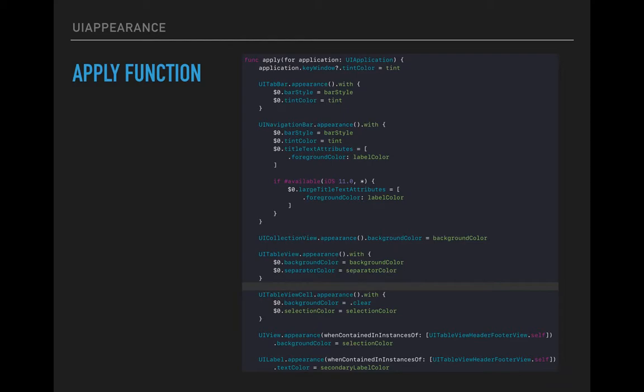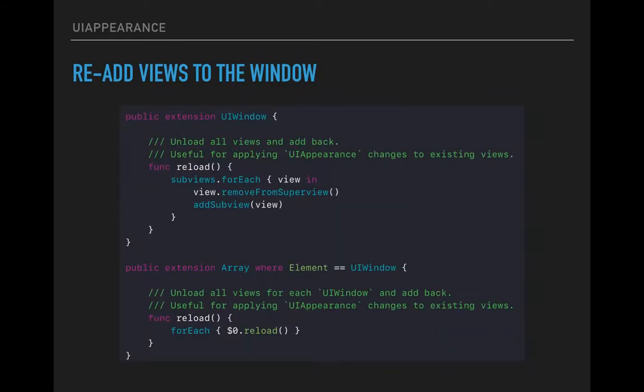This is normally called within didFinishLaunchingWithOptions. You declare it in there and then everything afterwards is affected, so it's called before everything gets loaded onto the view stack. What is the application variable here? I guess it's just for the key window at the top. It doesn't seem to be used.